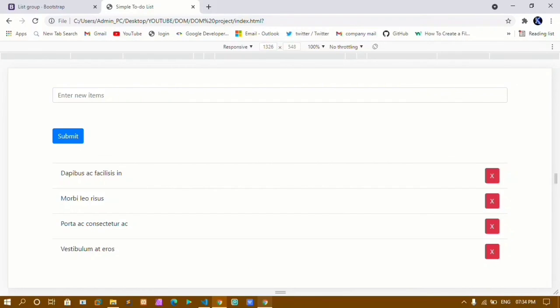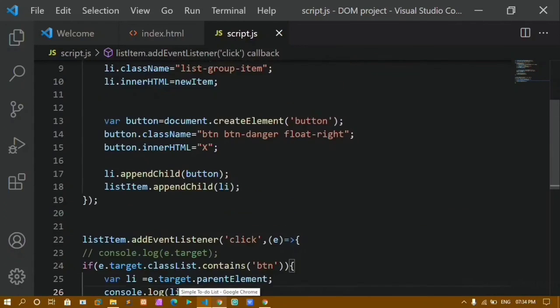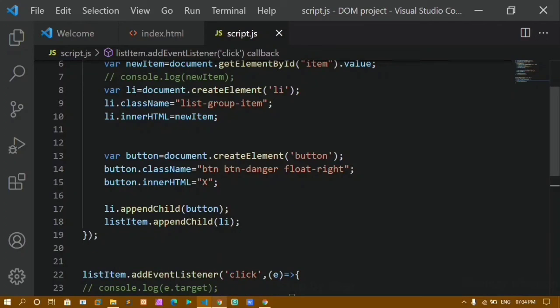This is how we can create a simple to-do list app. We can add the content and we can delete the content. We have seen the concepts that we have learned. Some basic concepts we have applied in this project. We have finished our DOM manipulation session. Practice this one, prepare more projects, practice a lot and explore more. There are many event functions, explore those, implement them in your projects and make your projects more dynamic and more beautiful.